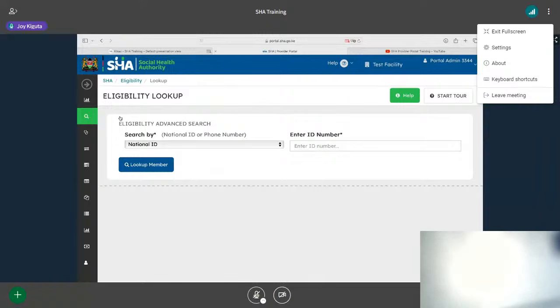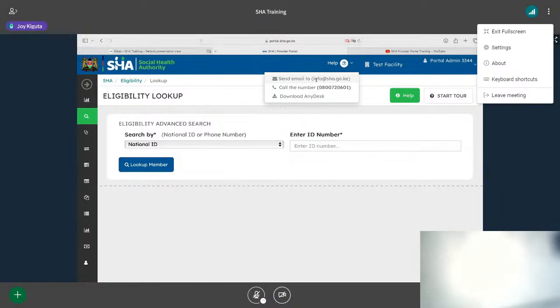As I said, there were credentials sent yesterday and they're still being sent today. So in case you did not get, kindly send an email to the email address provided here. We'll set you up against your facility, and you should be able to go ahead and use the platform.